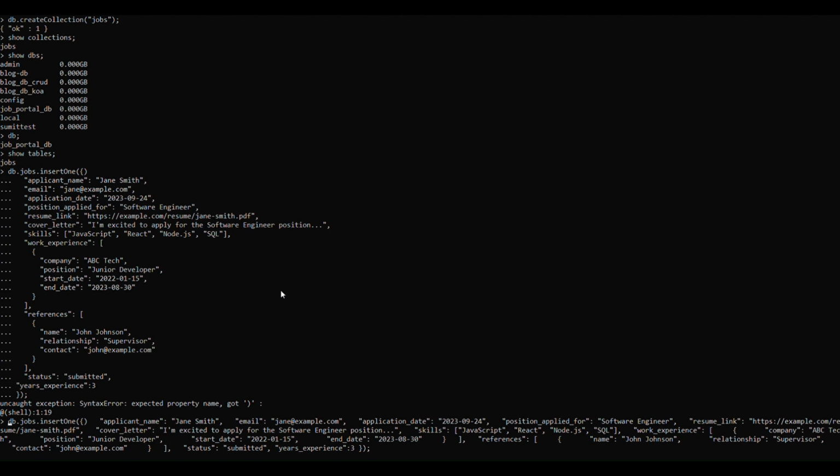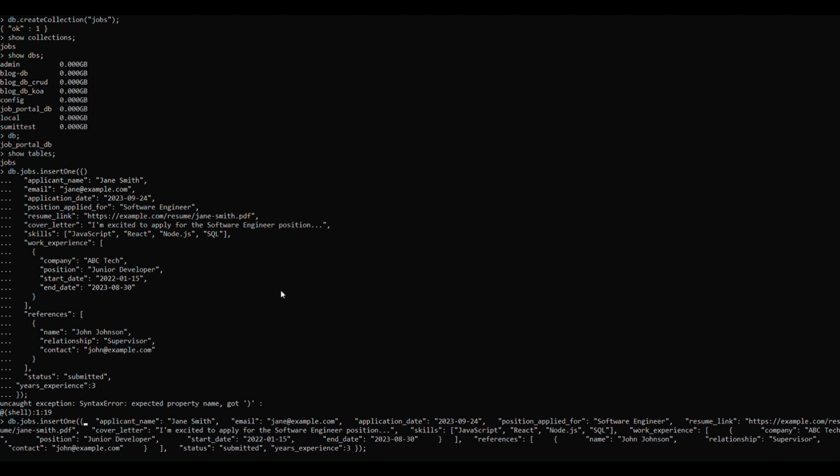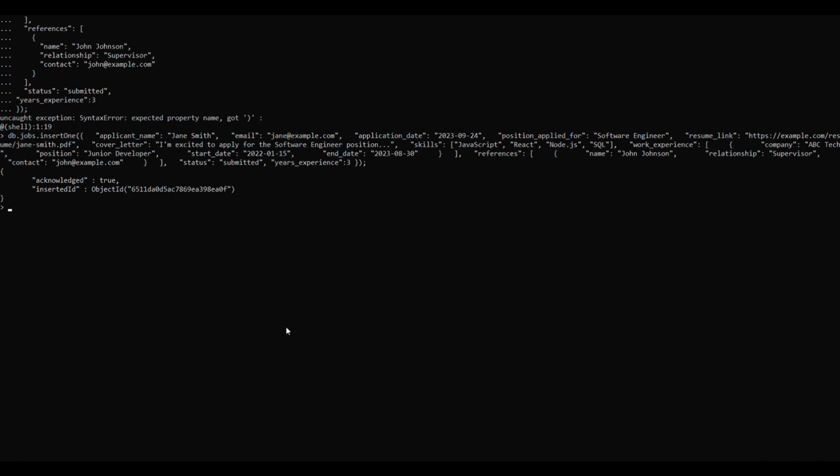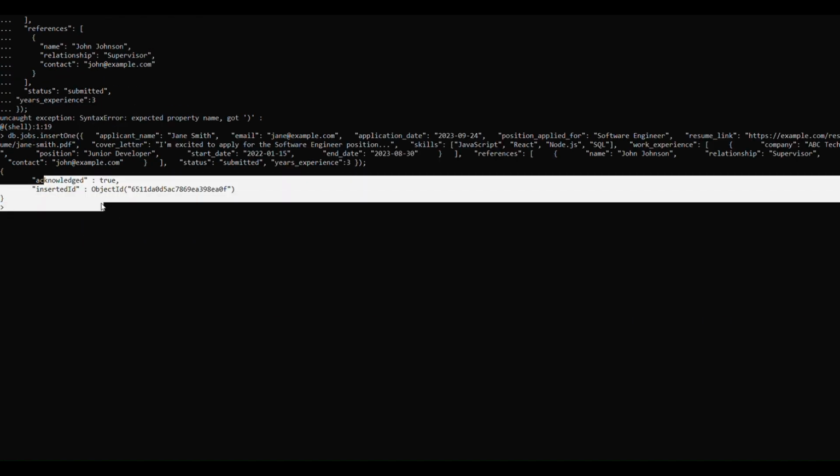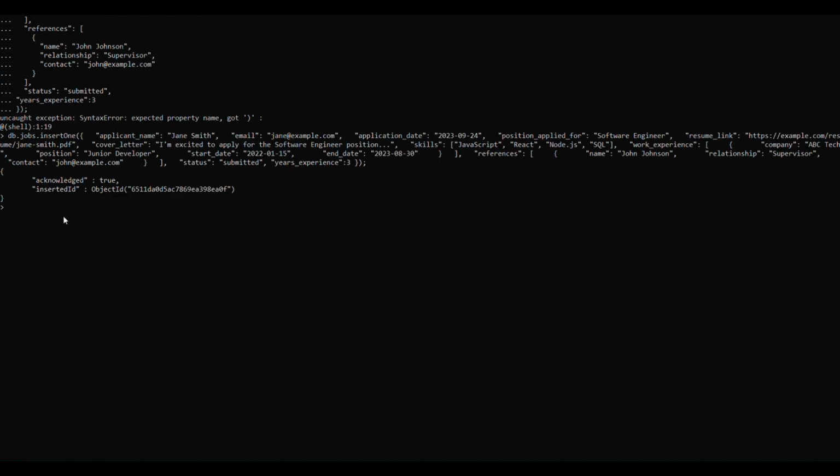Here we have taken a document of a job application as the argument to insertOne. As you can see in the response, we have got an acknowledgement and the ID that has been created for that particular document.